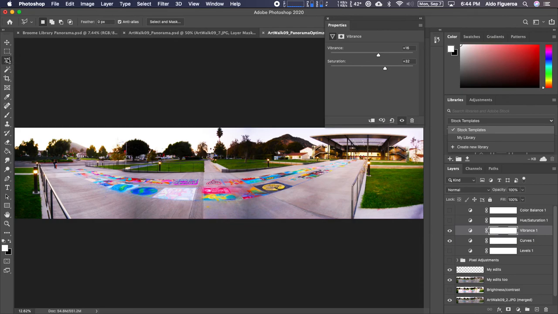Now, with the polygon lasso tool, the way that you use this tool, just to show you a sample, you click once, it puts down a point. You click again, and again, and again, and it's going to put down points. If you put a point that you don't want anymore, you can press backspace or delete on your keyboard, and it gets rid of the last points.